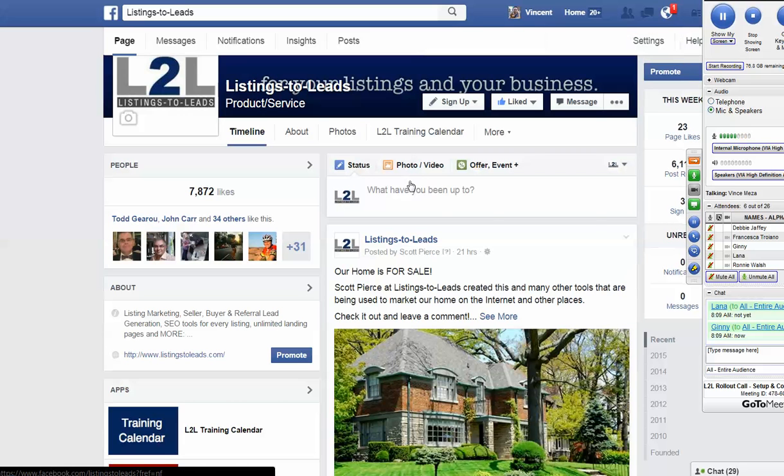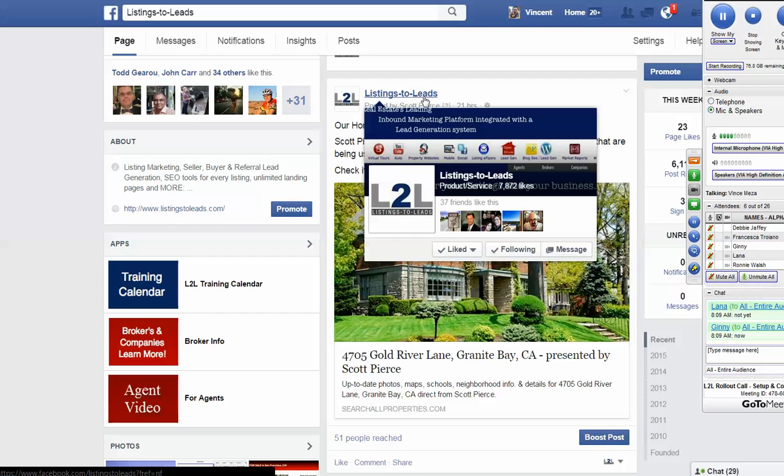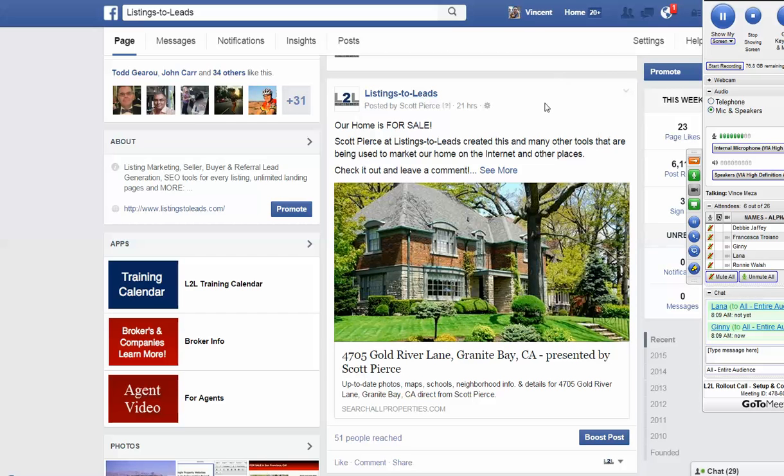Why do you want them to put that on yours? It's going to look like this, okay? And it's not going to say coming from Listings to Leads. It's not even going to say it's coming from you. It's going to say this is coming from your client, and it's talking about you. In this case, it's Scott at Listings to Leads, but this would be your name. And when their friends see this coming from them, talking about you, well, that's the beginning of getting your referral market seeded with your name, right? You're going to be getting referrals from your clients, friends, and family and colleagues.